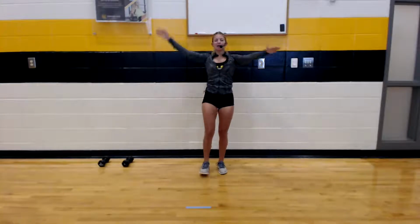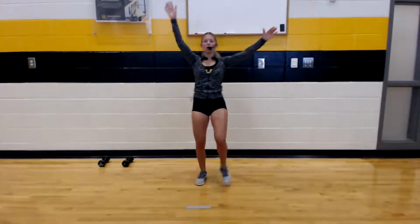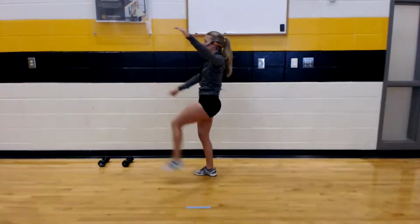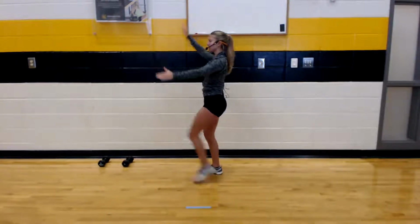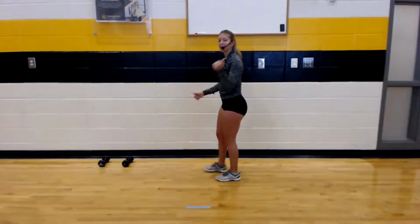Alright, next up we're going to do some Frankensteins. So kicking heel or foot to opposite fingertips. Only bringing that leg up as far as we're comfortable. Trying to keep that opposite foot nice and flat on the ground. 3, 2, and 1.